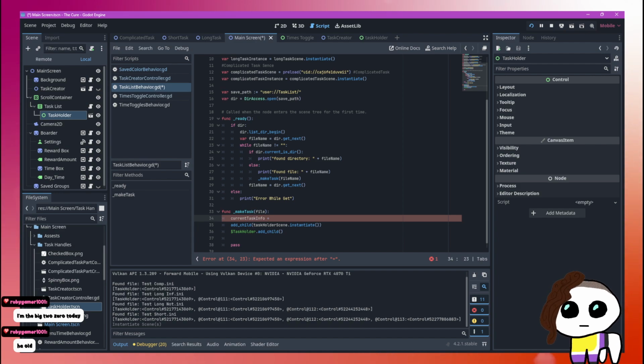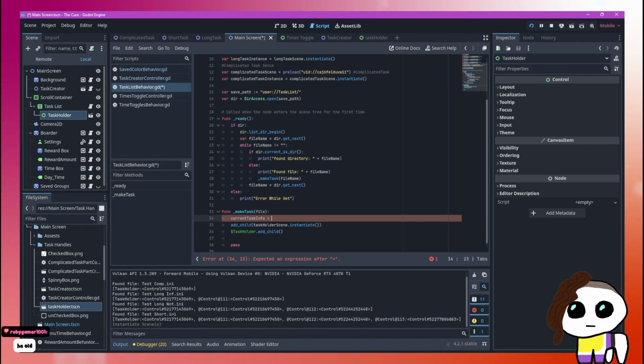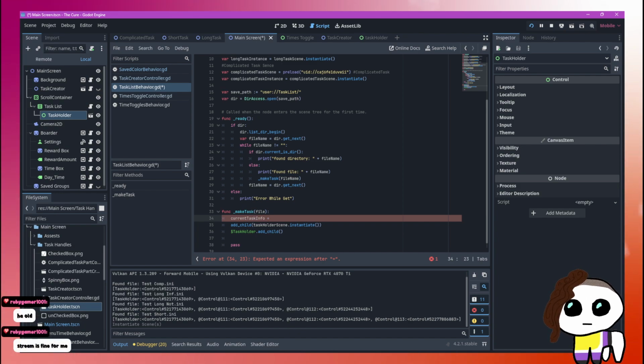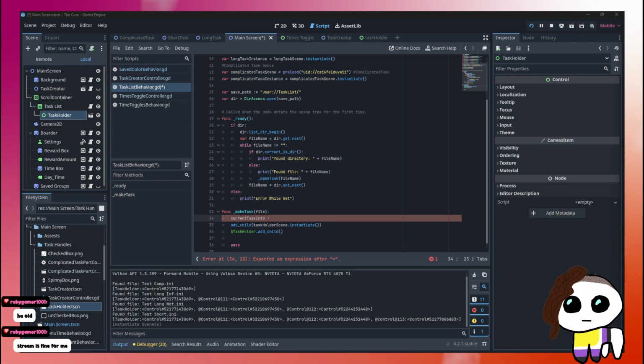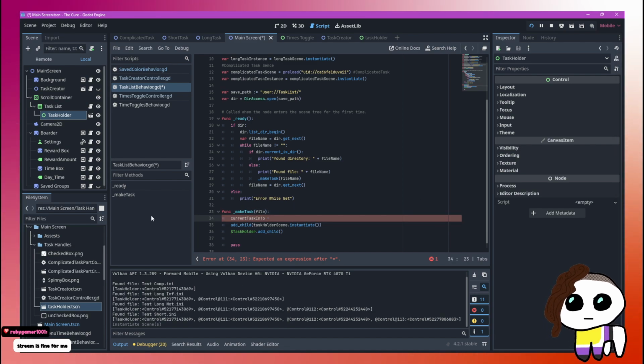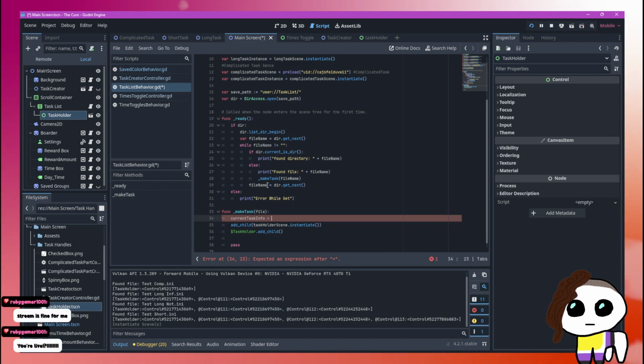Did stream reload? Wait. Oh wait, no. StreamElements just didn't recognize I started streaming until now. That's hilarious. I saw stream reset because StreamElements finally said that I went live, but StreamElements didn't say I went live when I first started stream. So they just took a while to figure out what was happening. You're live? I know, right? Insane.